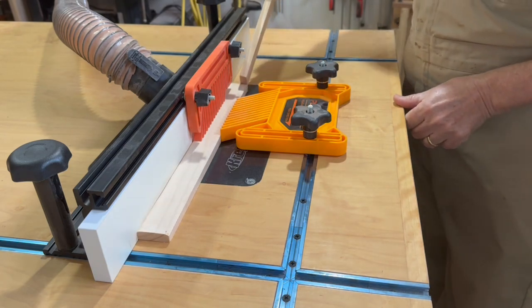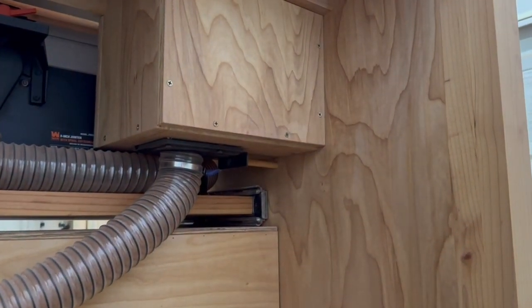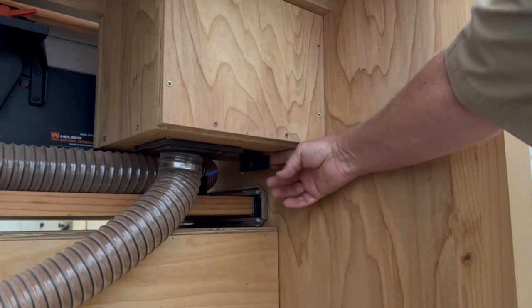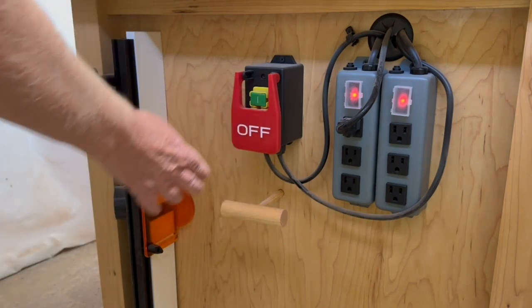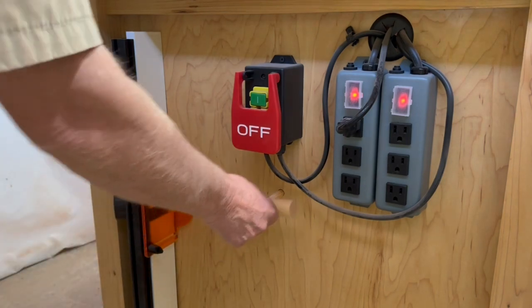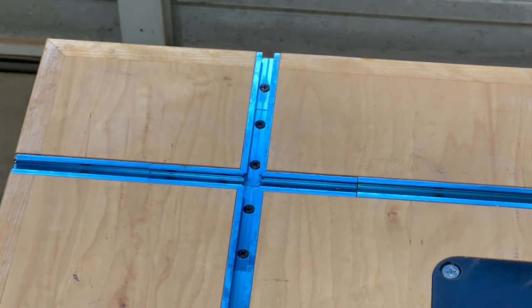There's the ability to connect the dust collection system to the router fence, as well as the router enclosure box underneath the table, which is attached to the integrated dust collection system. This blast gate is attached to a simple dowel push-pull stick so that I don't have to climb under the table to open and close the dust collection system. And of course there's a basic on-off safety switch. I first tried cutting the T-track joints myself but made a mess of it and decided it was well worth it to buy the T-track four-way joint.